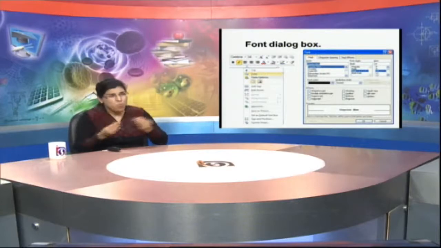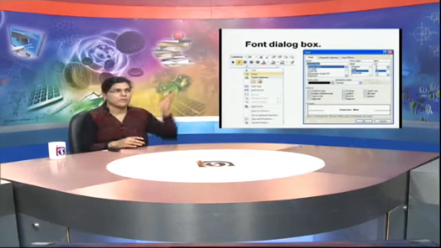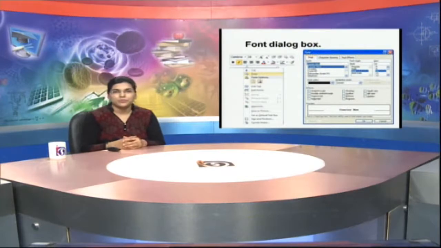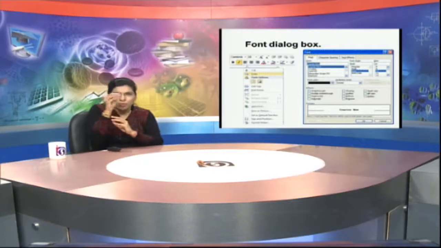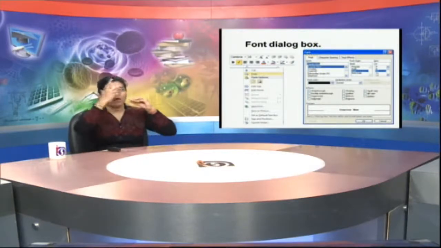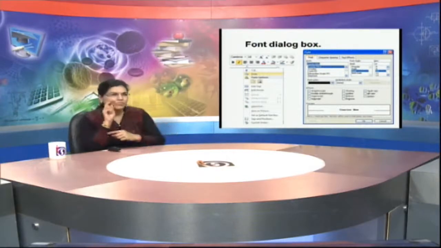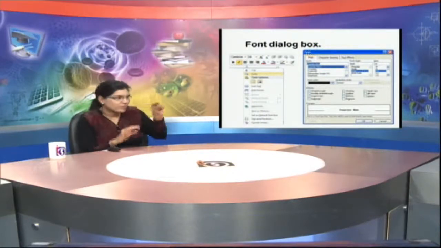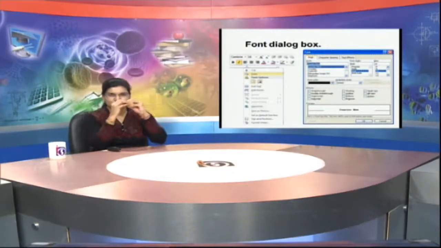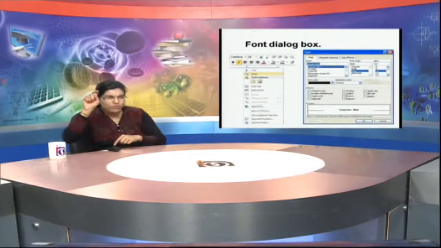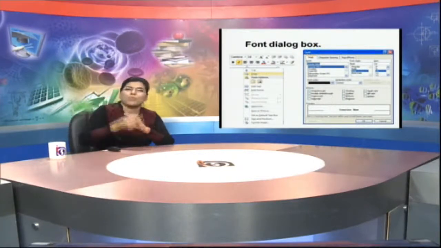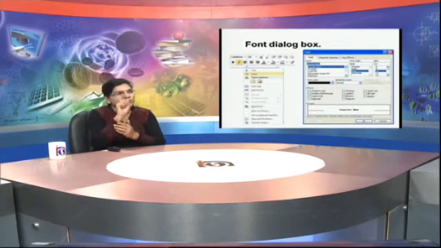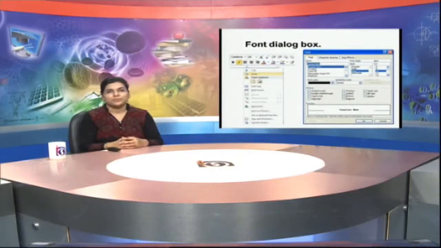Font dialog box. So in the font dialog box, if you want to add different font colors, sizes or different language, or strike through or double strike through, superscript, subscript, you can always open the font dialog box and you can select whatever you want and then you can click OK, by which whatever you like and want will be applied. And you can practice this at your home.